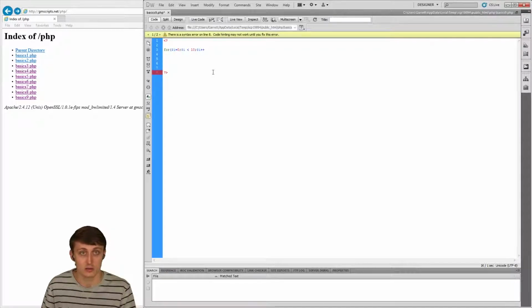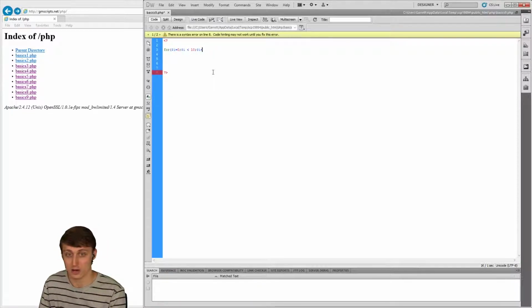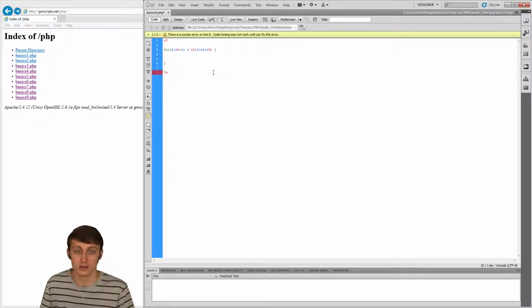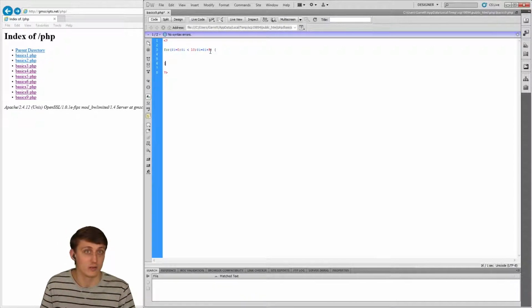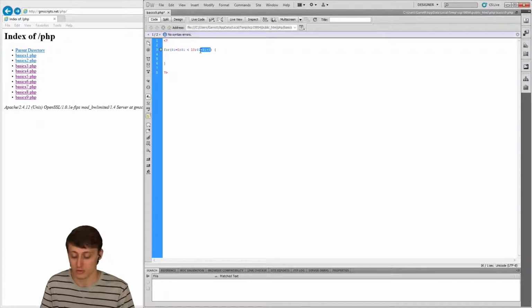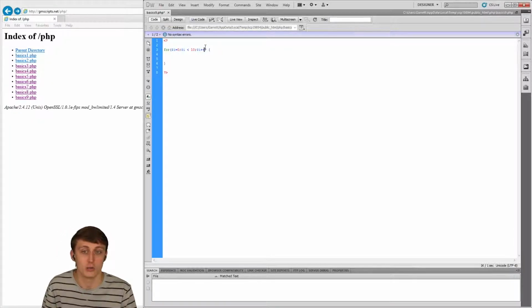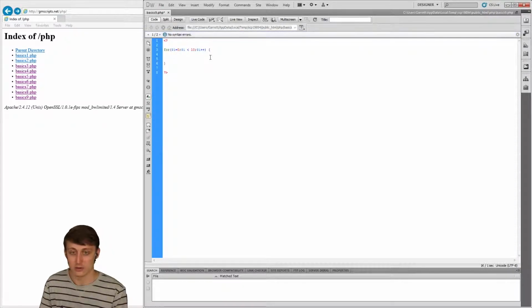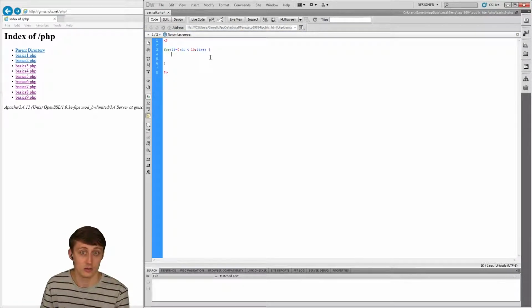That means it increments by 1. I can always go I is equal to I plus 5 if I really wanted to, but in this case I wanted to increment by 1. Why go by 5? I don't need to go by 5 in this case. I have no reason to, so I increment by 1. Now, what do we want it to do while it's in our for? As long as I is less than 10, it's always going to be good.